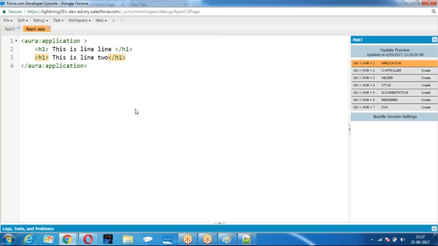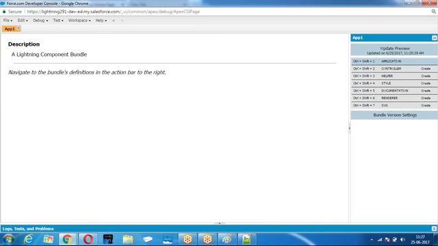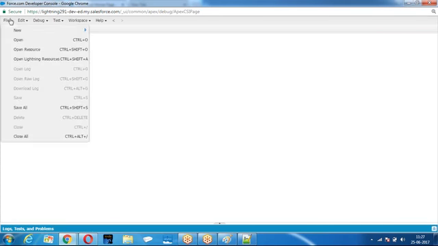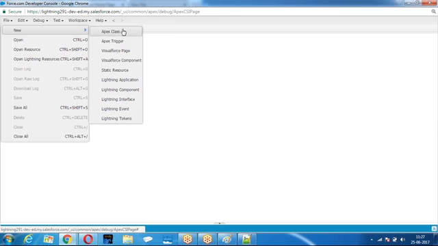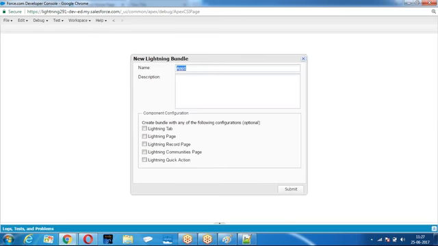So how do you create a Lightning component? Look at the format. If I want to create a Lightning component, File, New, Lightning Component. I have given the name component 1. I am not touching any of these.